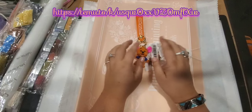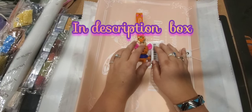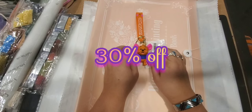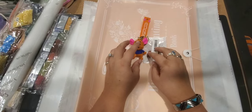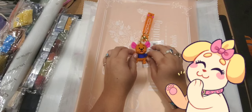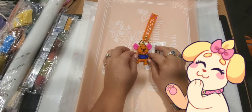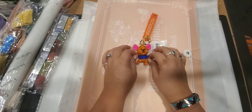I'll leave a link on the screen along with my promotional code. If you're new to Temu, click that link — you'll have one hour to shop and Temu will give you 30% off your first order along with a $100 coupon bundle. You can still use my code as a regular user, and if you haven't had the Temu app on your phone within 14 days, you'll also get 30% off.